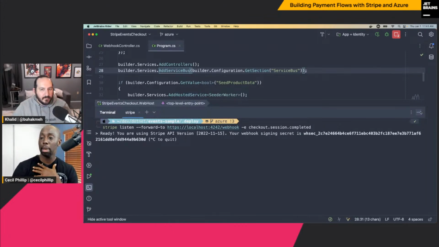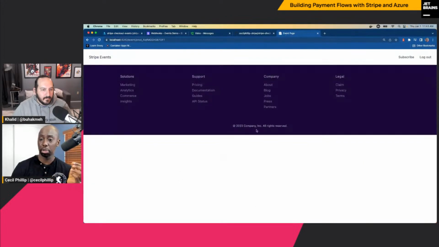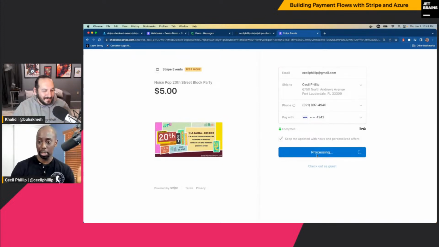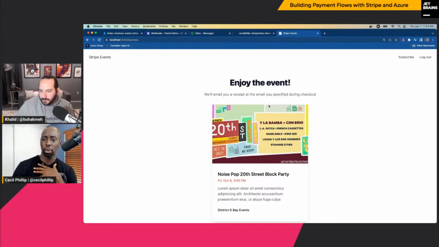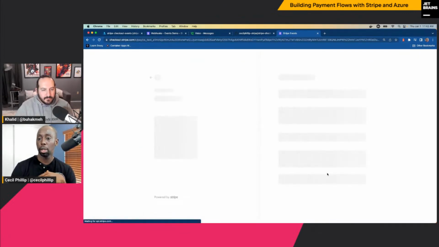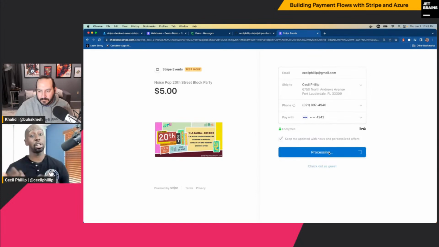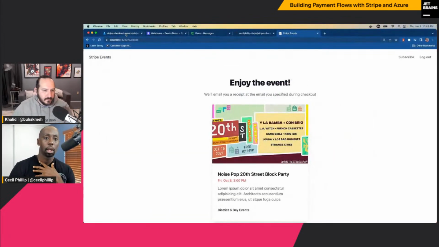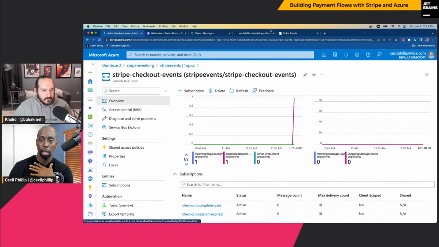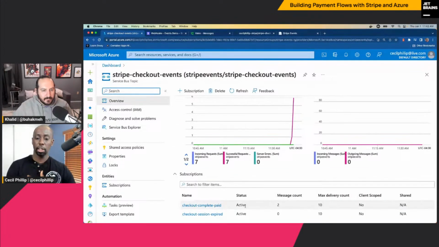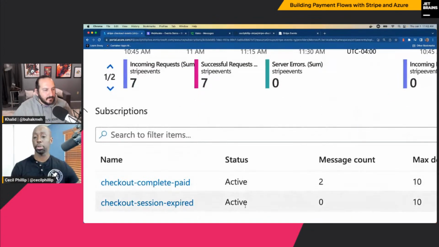So now I'm still running my app. I'm just going to go back here and click through this a couple more times. And I'm so glad that this thing takes like 2 seconds to do. If not, it would take forever for us to send these messages. I'm going to do this once or twice. What I should see now, when I go back into Azure Service Bus, is a couple of these messages just sitting in the queue, waiting for me to process. Let's head back over here. I should probably refresh this. And there you go. I have 2 messages because I clicked the button 2 times.